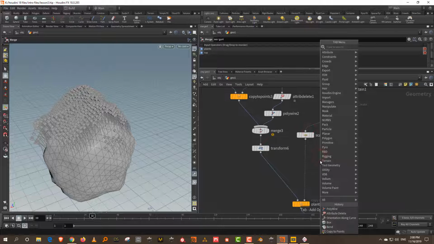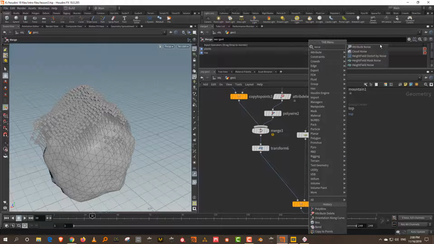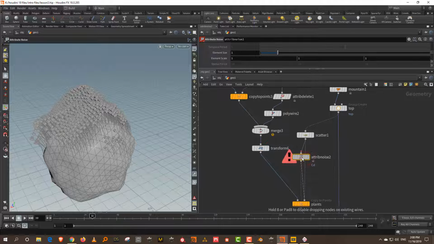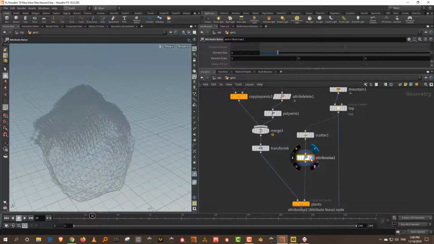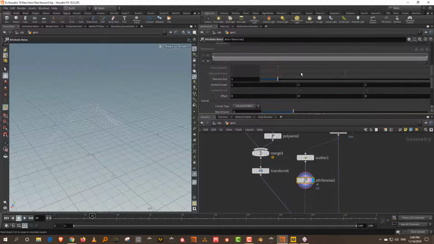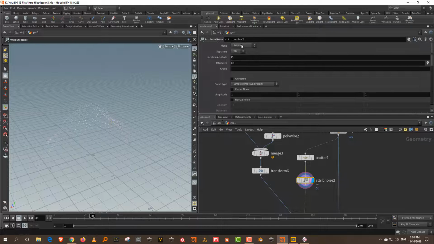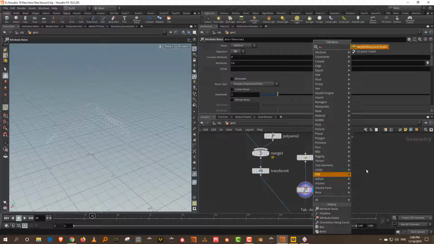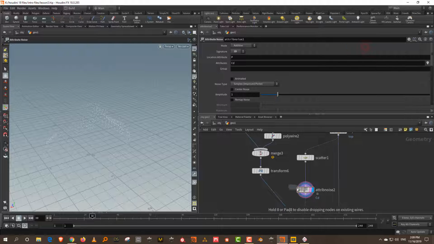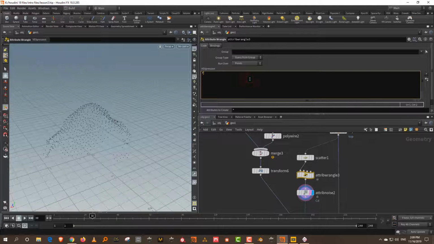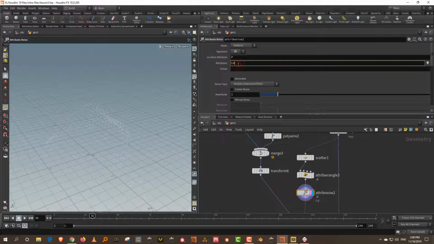And for the scaling, let's take a noise. I'll just take a noise here. We'll say attribute noise. By default, it goes to color. But what I can do, if I want to give it some kind of custom coloring, is set this to 1D and create a custom attribute. So we'll take a wrangle. Everything that we've done so far, I'm just using all of that. So let's just say f@C equals 0, and here in the attribute noise, I'm going to use C.